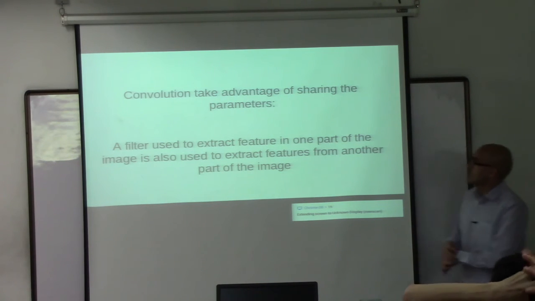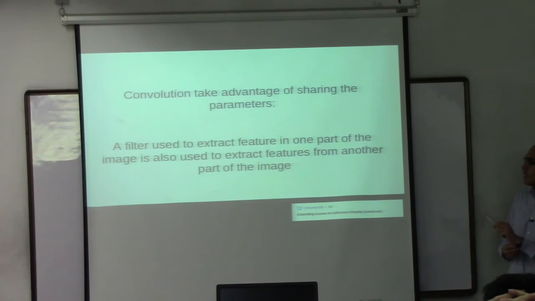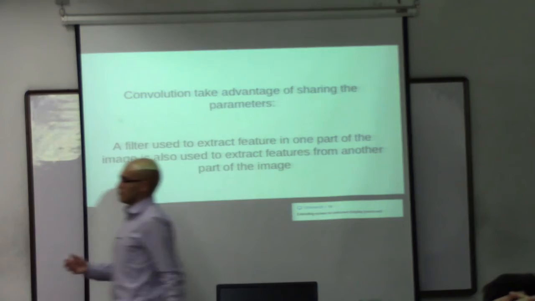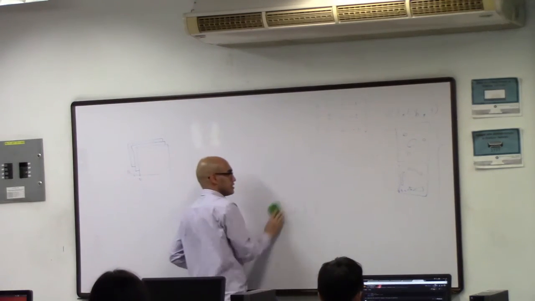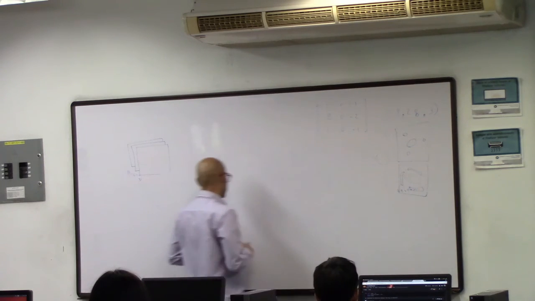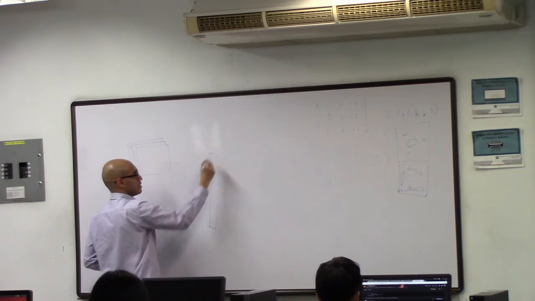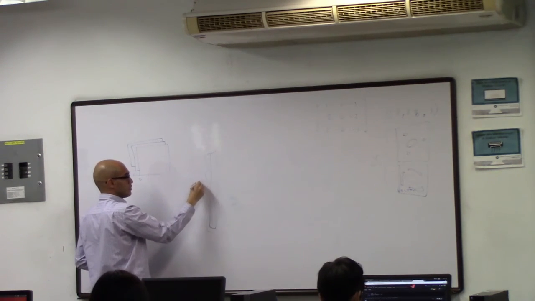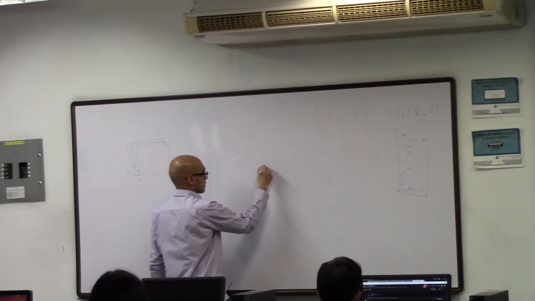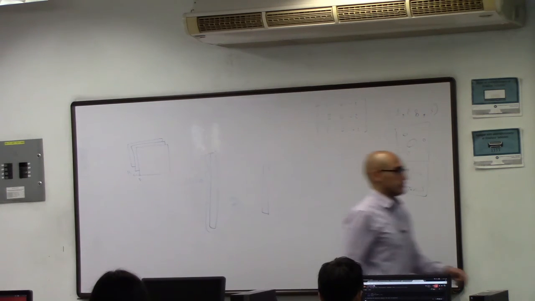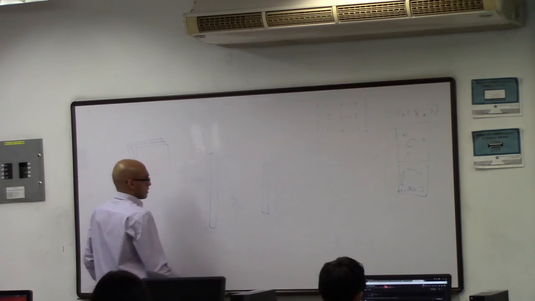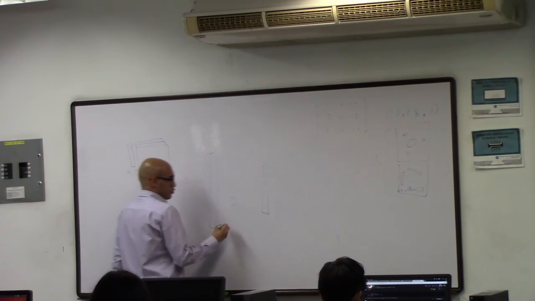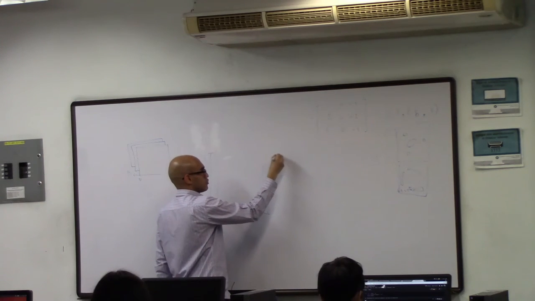So the nice thing about convolutions is that they take advantage of the sharing of the parameters. What does that mean? Yesterday we discussed deep neural networks, right? So the deep neural networks, or fully connected neural networks, work like this. You have some vector here, which is a 1,000-dimensional vector, right? And then you want to use a fully connected layer to make this 1,000-dimensional vector a 200-dimensional vector, right?